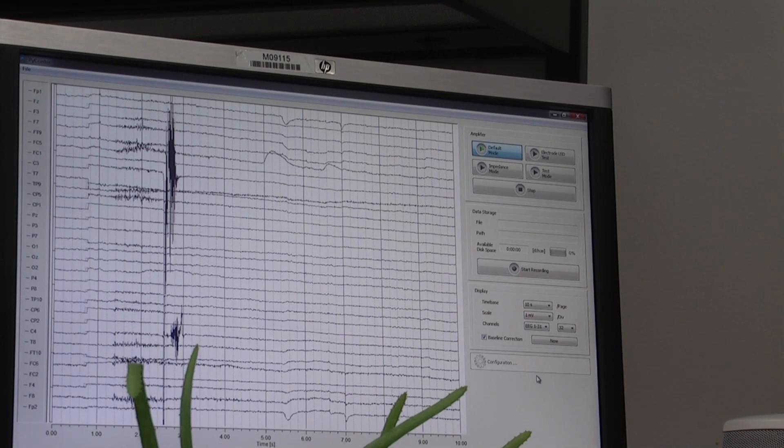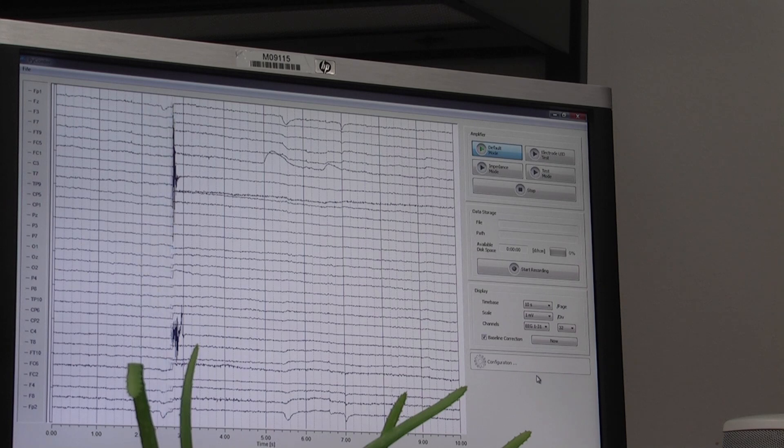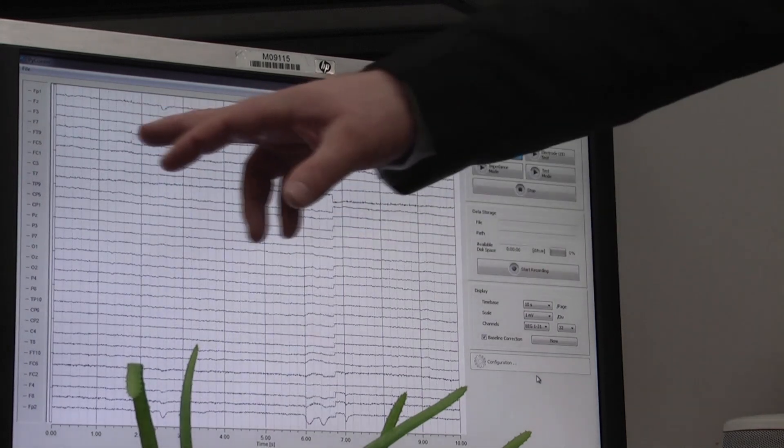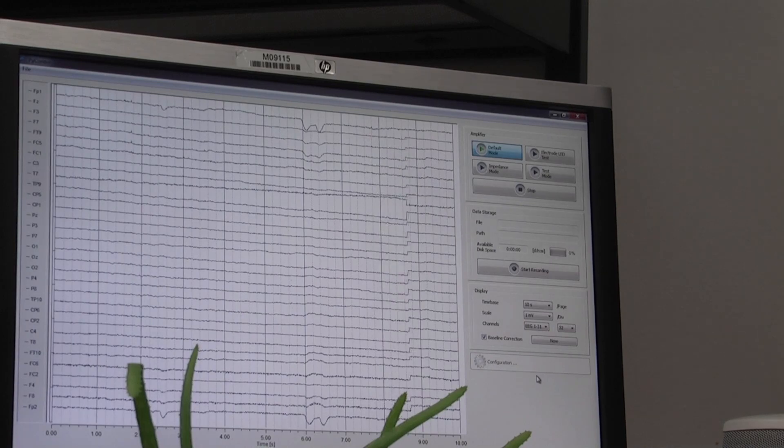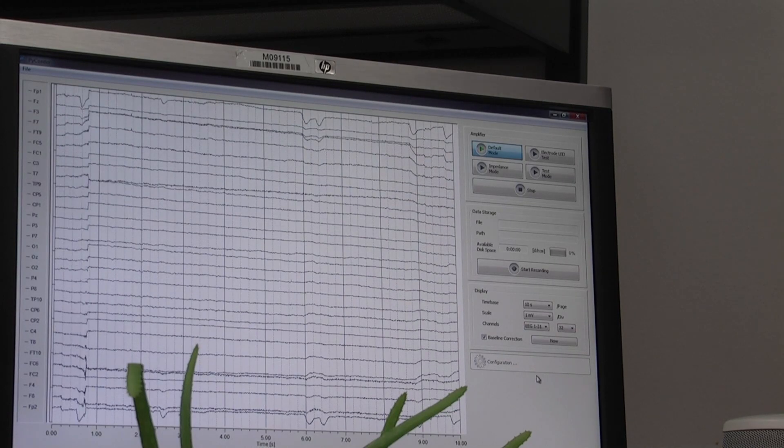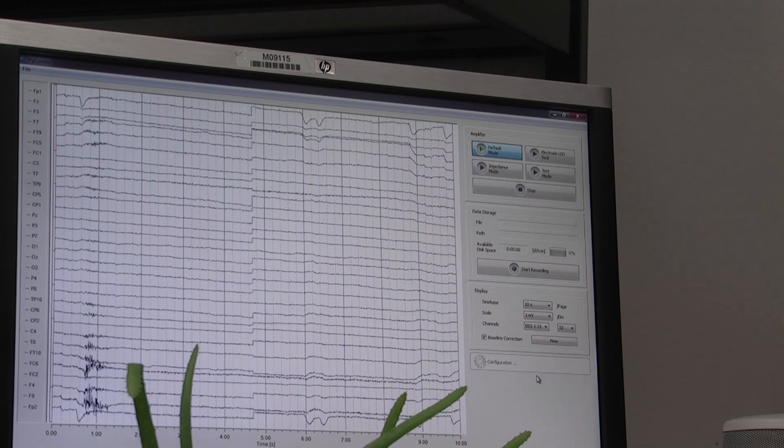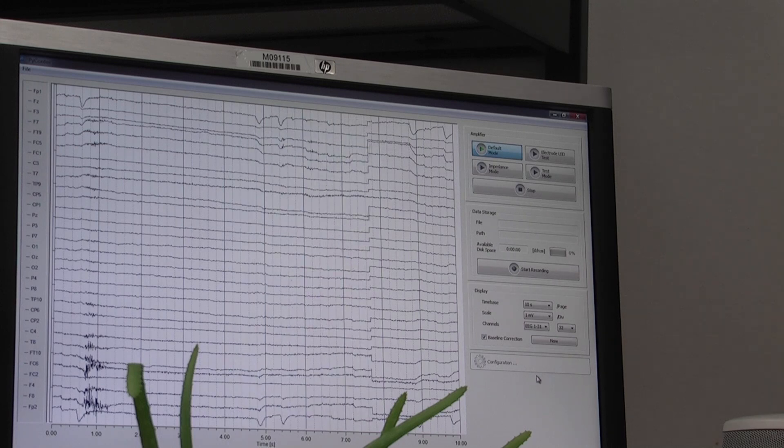All of those little bumps that were just happening were a specific density called alpha. And that alpha density, as it gets more and more intense, means you're falling asleep. And as you start to fall asleep and get bored, I can see it in your neural pattern because it's not the entire wave, but there's a frequency modulation that keeps happening. You keep seeing a rhythmic set of beats and that means someone's falling asleep while they're doing an EEG.